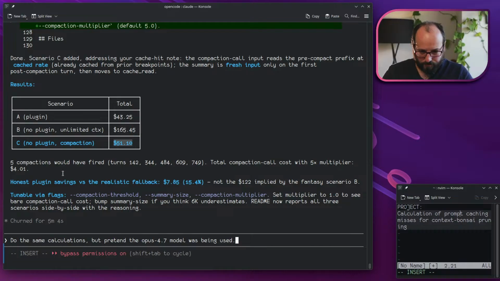Okay. Yep, so we're back at some way more modest value. Whatever 43 divided by 51 is. Does it tell me? Nope. Oh, yeah, it does. Okay, 15%. Not bad.